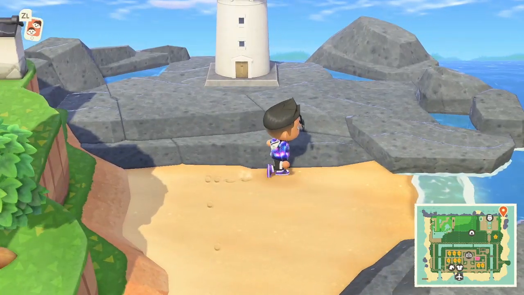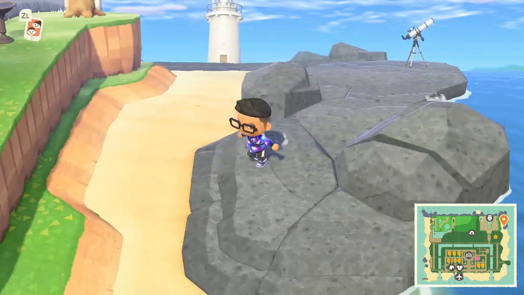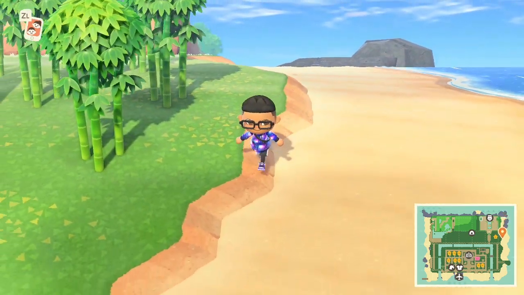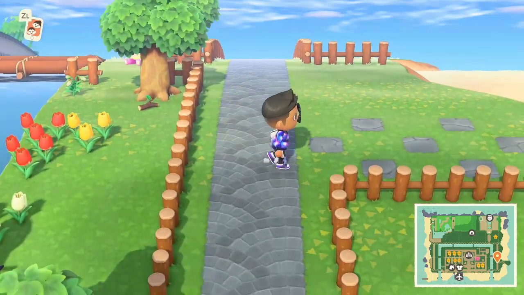Off to the northeast side of the island, we just have the lighthouse sitting on the rocks, and then of course a telescope looking out. Just some aesthetic things to, like I mentioned earlier, make the island seem more lived in and make sure that most every part of the island has some sort of purpose. Otherwise, the right-hand side of the island has not been touched all that much. I'm still figuring out what I want to do.